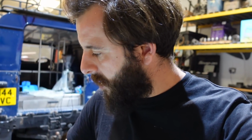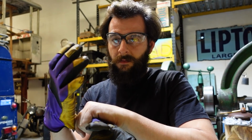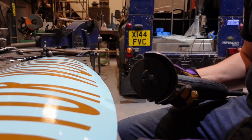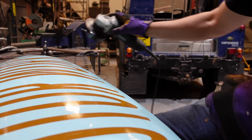Slightly anxious because I don't want to ruin it after all this work. But I want that jagged edge. That's the most important thing, the kind of vision I've got in my head of this sign. All I'm going to do is, I've got a cutting disc on there, and I'm just going to sort of nibble away at the edge and see, well, we'll see how it goes if I turn the power on.